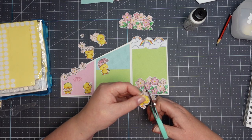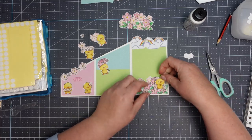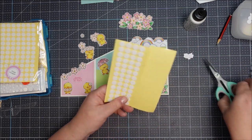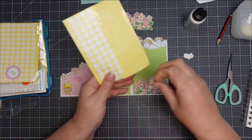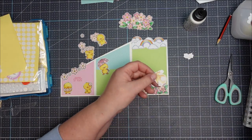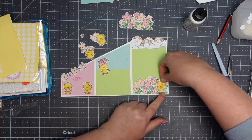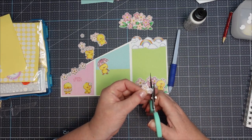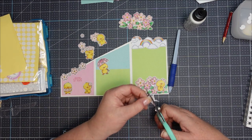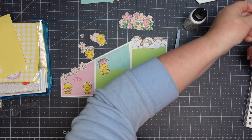And don't be afraid to cut apart your stamped images. This one, the die cuts out the flowers on top of the chick's head with the chick, but I didn't like the fact there was so much white in the middle of the flowers and the chick, so I cut the flowers off, and I will fussy cut around the flowers and put them back where they were without that white bit of cardstock being so loud, I suppose, is one of the words I can use. It just seemed to overtake that stamped image a little bit. And it's not hard to do that little bit of fussy cutting.